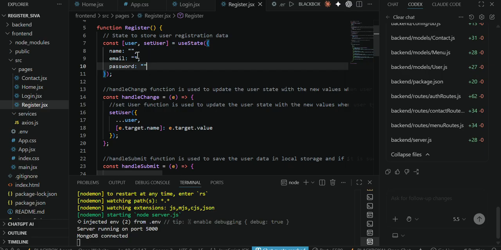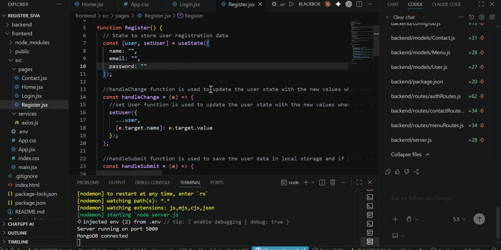Initially the value is 0. If I want to change my name, I go to handleChange and it changes the name. It will target it. Suppose I want to target the name, e.target.value, I'm targeting that name. I go to this function handleChange, and this event is handled by the handleChange function, which changes to the new values.